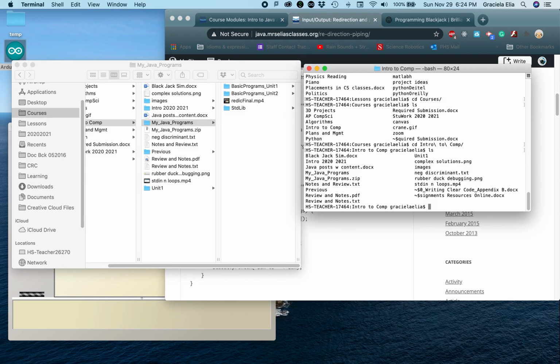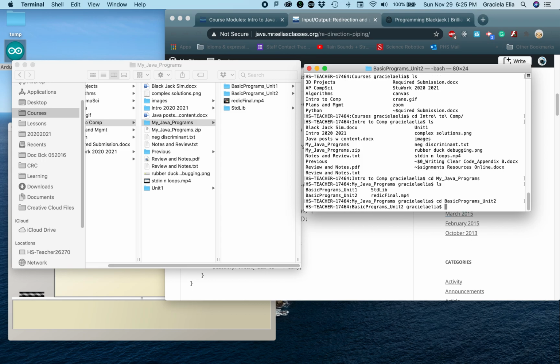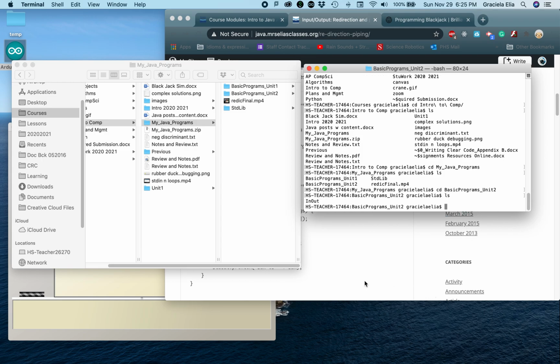If I look at the list again, I'm going to go to my Java programs. So I'm going to do cd my Java programs. I do ls again, and here pretty much we're getting there. As you can see, it's a little bit too much work, isn't it? Now it auto-completed up to a point in which you have to make a decision between 1 and 2. I'm going to put 2 over here. Then I press enter. Now I should be in out.